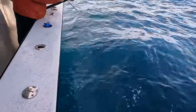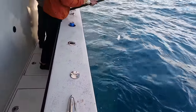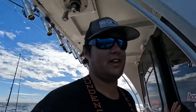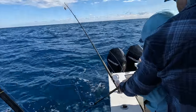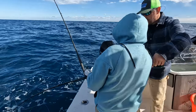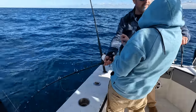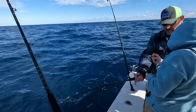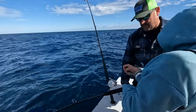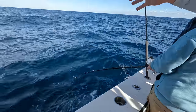Nice mutton. Yeah, y'all. Oh, red one. Get out of town. Guess who's on again, guys? Could you imagine that? You got it. Come on. Old hot rod over here. Keep on reeling. There you go. Reel one more line. There you go. Hell yeah. That's how you do it. Come on. There you go.